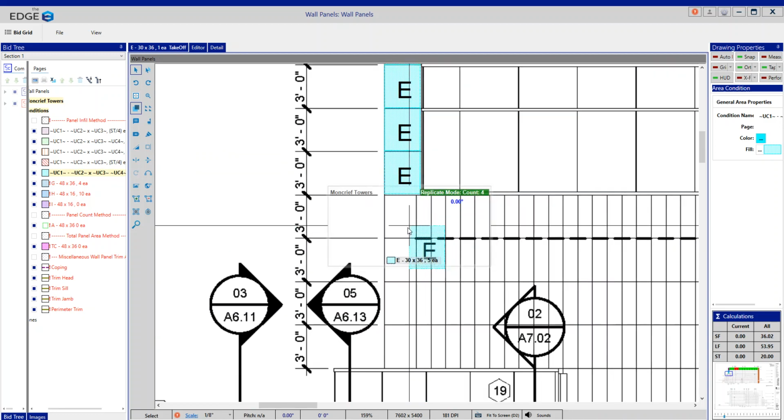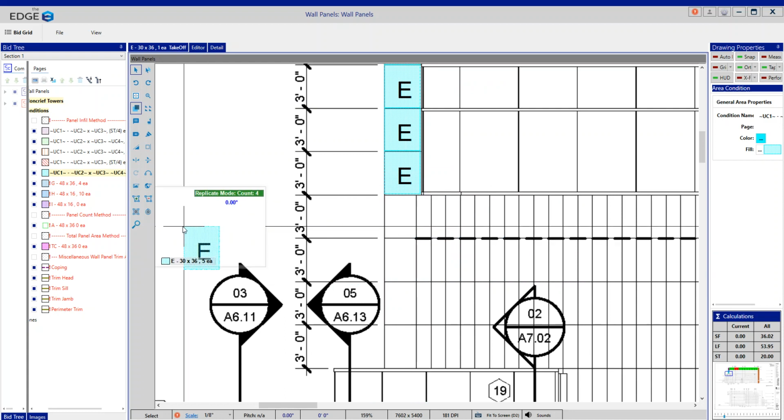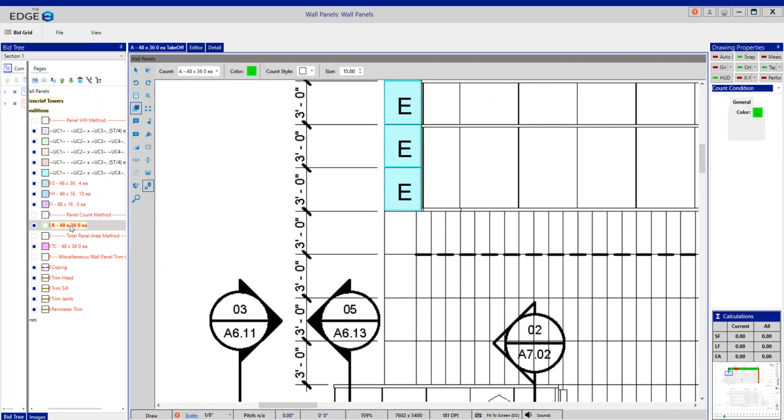And we come against a smaller panel. So let's shift gears for a second and do the panel count method. Just a slightly different application. I click on the panel count method. This is not an infill, but this is a count style of a square. I still need to find out how big a length that is. I know it's 3 foot tall. So I use my measure line and I figure I need 2 foot, probably by 3 foot.